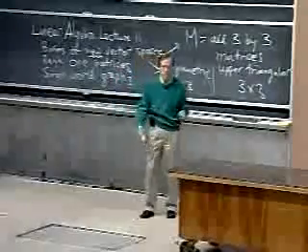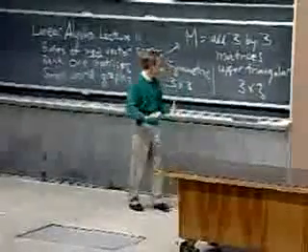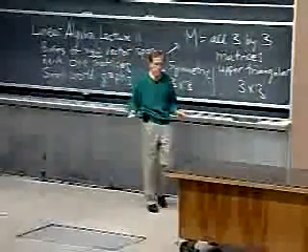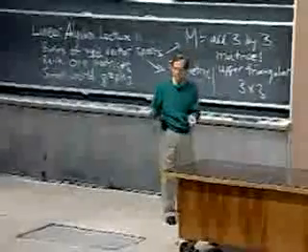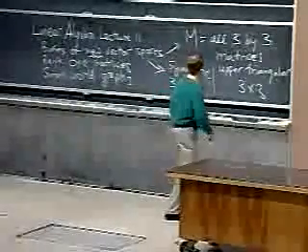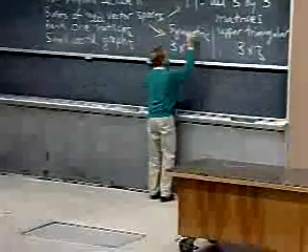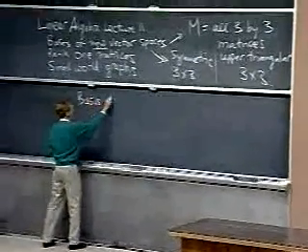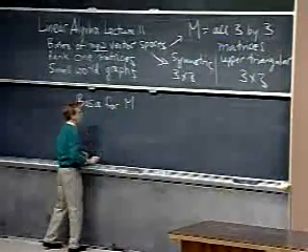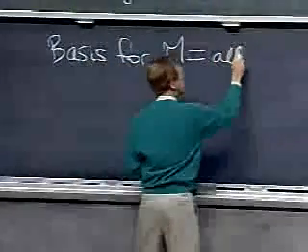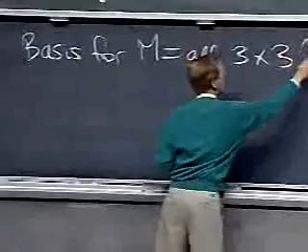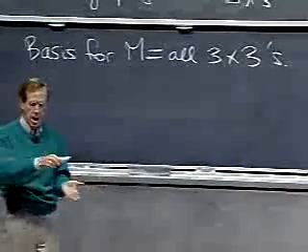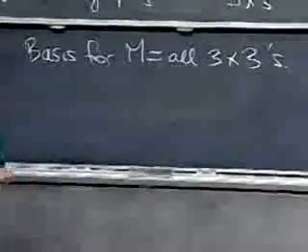Now, I just want to take these as examples and ask, well, what's the basis for that subspace? What's the dimension of that subspace? And what's the dimension of the whole space? So there's a natural basis for all 3 by 3 matrices. And why don't we just write it down? So M, a basis for M. Again, all 3 by 3s. And then I'll just count how many members are in that basis, and I'll know the dimension.